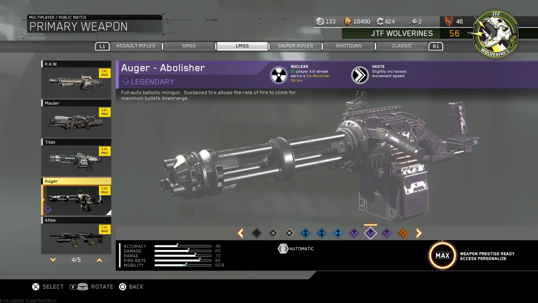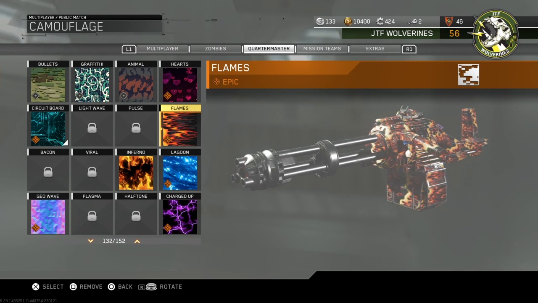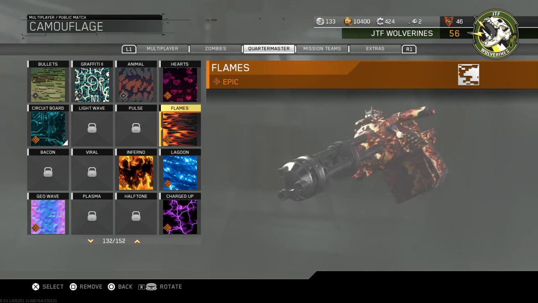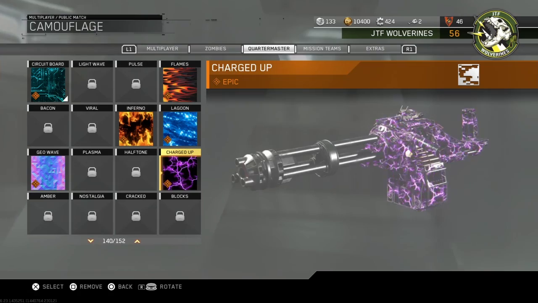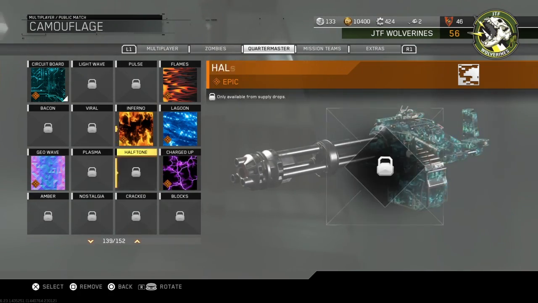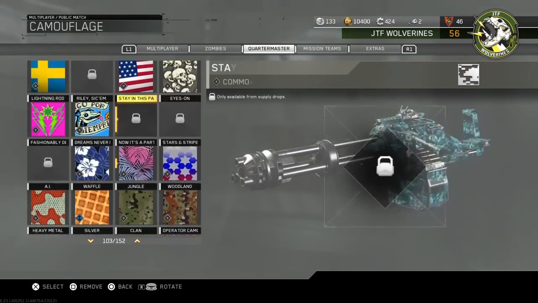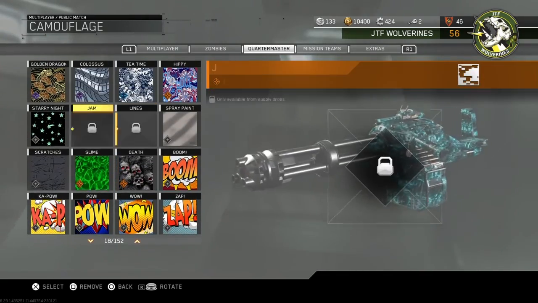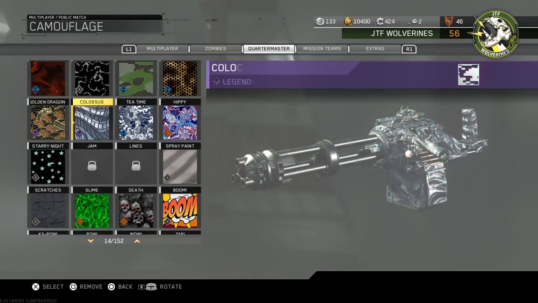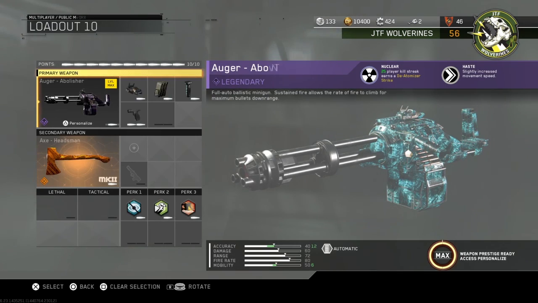Camos don't really change between weapons, I don't think anyway. Okay, so we could be here for a while if we go through all of them. But we have Pulse on some, here's Lagoon. This one's fire, I love this camo. So lit. Any other camos I'm missing here? I'm not going to go through every camo. If you guys want me to go through every camo in this game, we will be here all night. There are hundreds of camos, and for the most part they're all the same though.